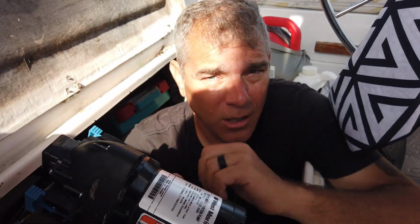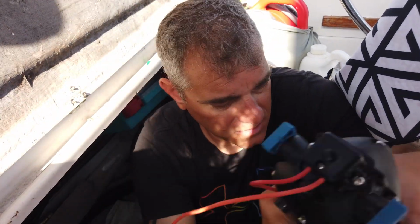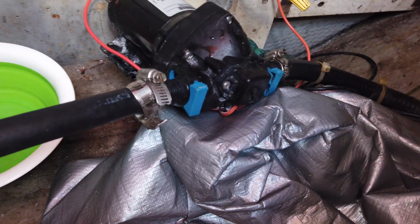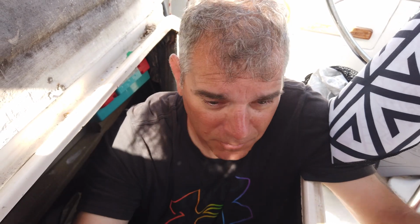So the good news about that is that our 4 gallons per minute bilge pump also is the exact same as our shower sump. So I'll show you here. All I did was swap it out. So I just plugged it in. I literally just unwired it, took off the hoses, brought it over here, plugged in the hoses, wired it back in, and it's working great.